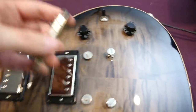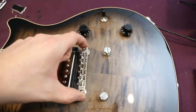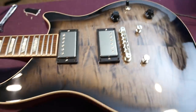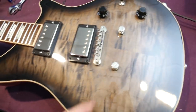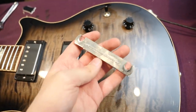And get this, an ABR1 bridge. I mean, normally I'm all for an ABR1, but it doesn't make sense to put this on a brand new model that's supposed to be modern. I feel like this is where a Nashville style bridge should go, because being a brand new guitar, they can design it any way they want. You won't have people saying, oh, it wasn't that way in the 50s. So that was kind of a feature that surprised me. And you also have a lightweight aluminum tailpiece on these guys.